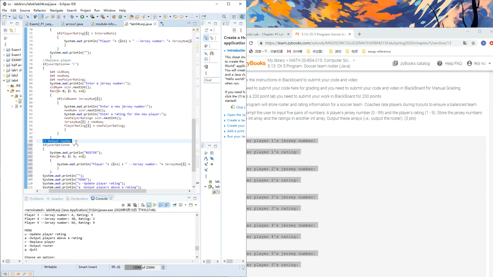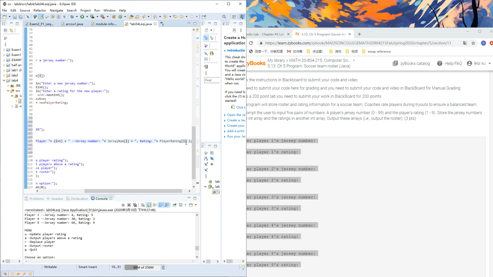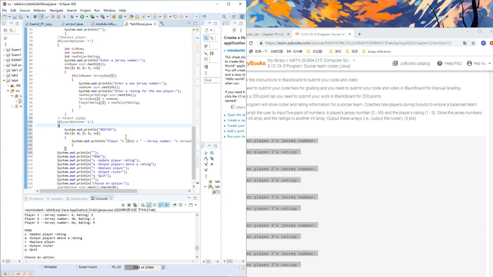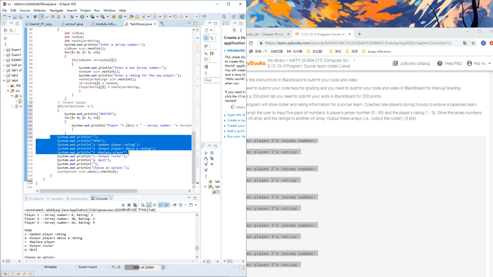And the next is output the roster. Well, this is quite easy. If they input O, we use a for loop, and we just output everything in this roster, right? So we output everything here.